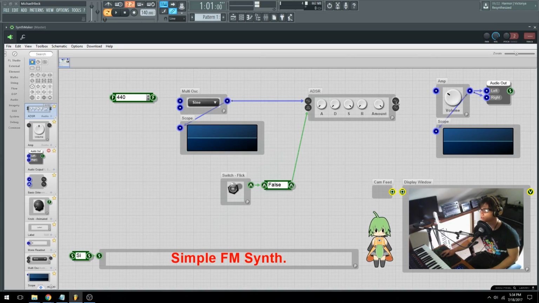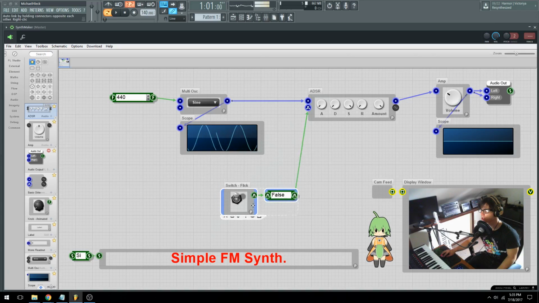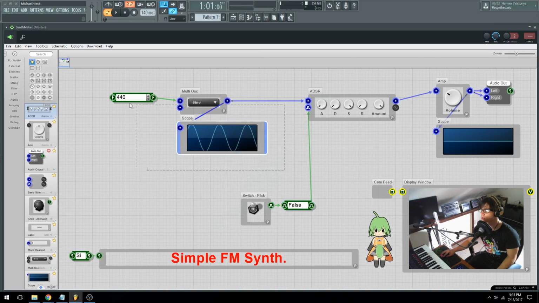So we set that, and now this switch should trigger the sound. Oh, forgot to connect this. There we go. So now we've got a basic tone with a button that we can use to turn it on and off. So what can we do next?